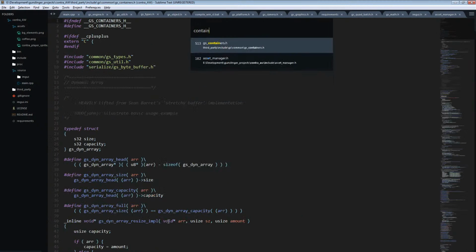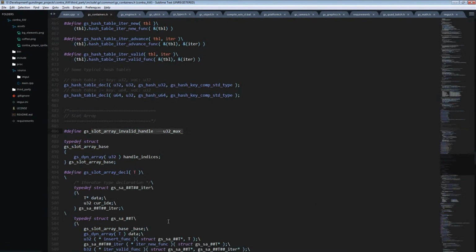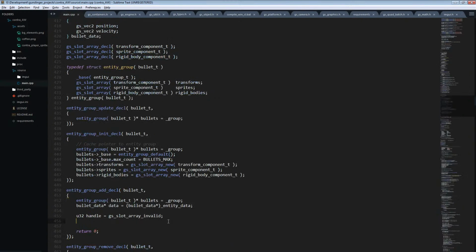Pretty sure that's correct. So we have an invalid handle. We're going to return the handle to the user. And the way this is going to work is it should be the same handle for all of these because again, you're adding and removing from one particular group of data.